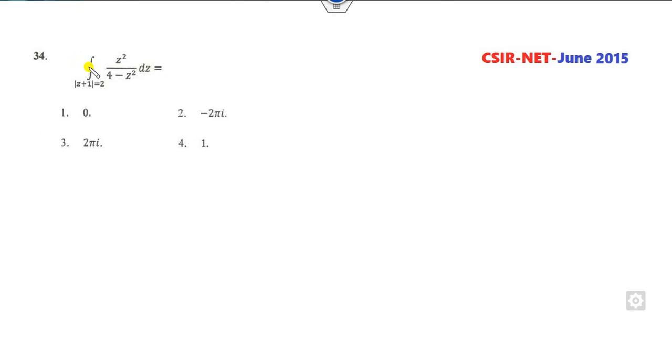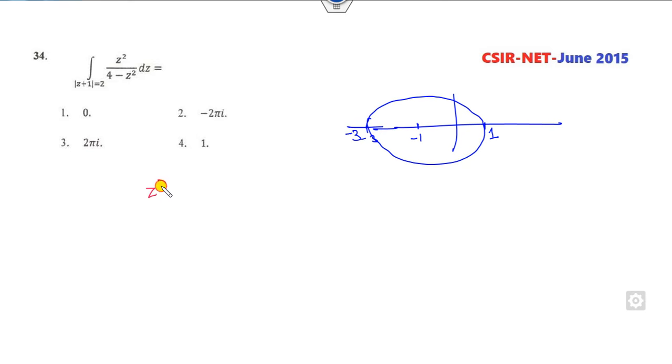Now, whenever you have to integrate this, you always draw the circle. Center is minus 1, radius is 2. So it will be minus 3 and plus 1. Now look at that. I can write this function in terms of z. If you substitute this as 0, you will get z as 2. If you substitute this, you will get minus 2. Look at which point lies inside. 2 lies outside, so there is no worry about that. Minus 2 is inside, so you can skip this portion.